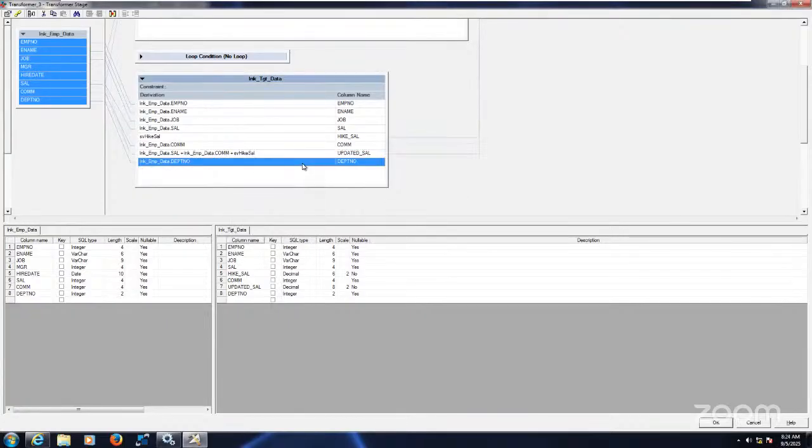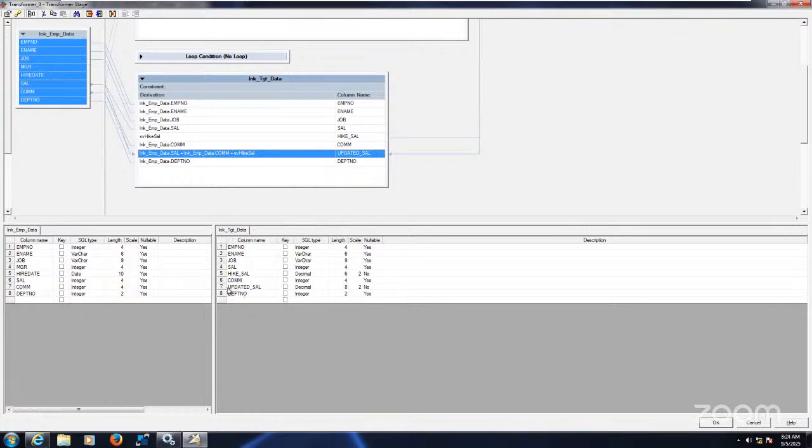So like that here we have to define the total updated salary. We can rename it like TOTAL, UPDT, short forms. Click on OK.